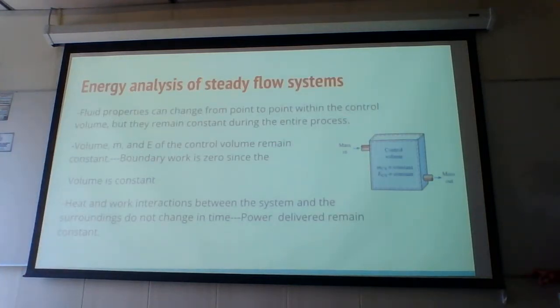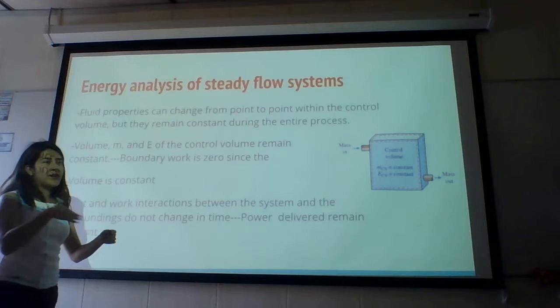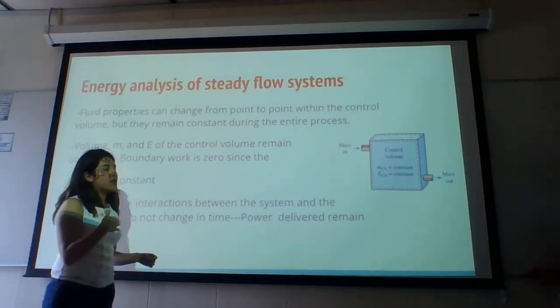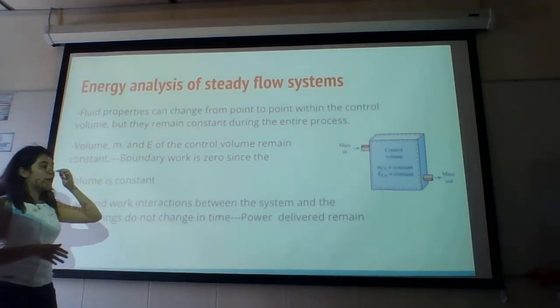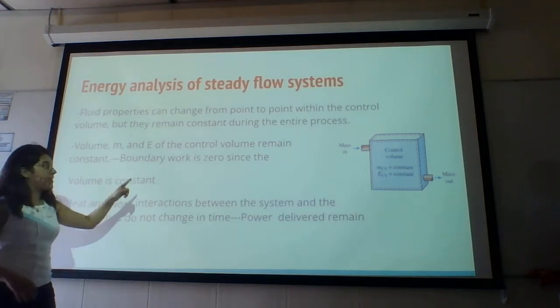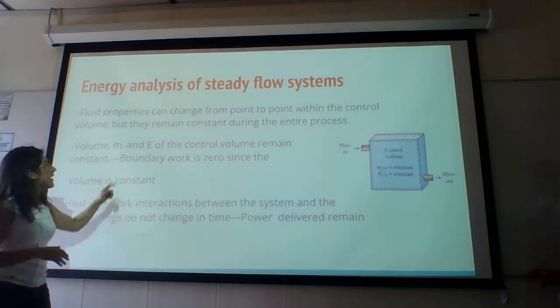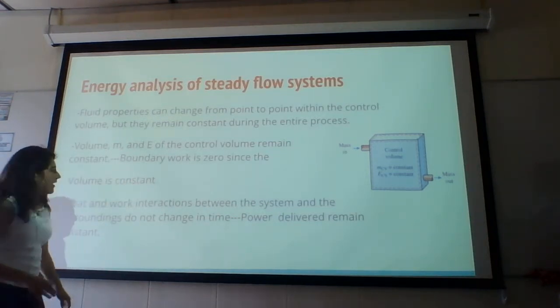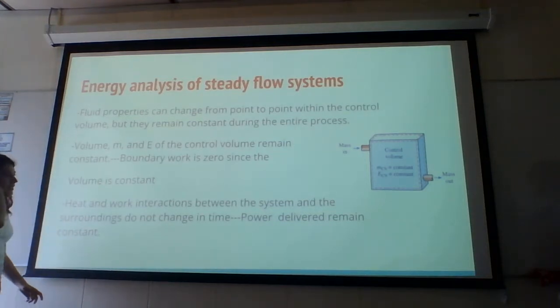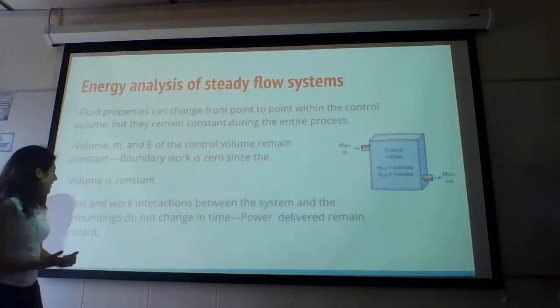And we can state that fluid properties can change from point to point, but in the general system, they are going to be the same. And therefore, the mass, volume, and energy can remain constant, and the boundary work is zero. And heat and work interactions between the system and the surroundings do not change either.